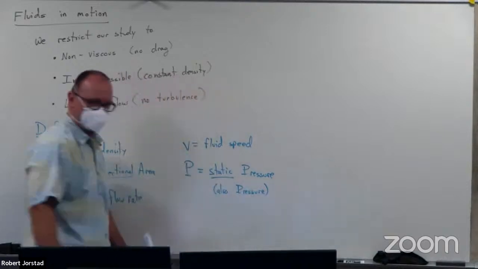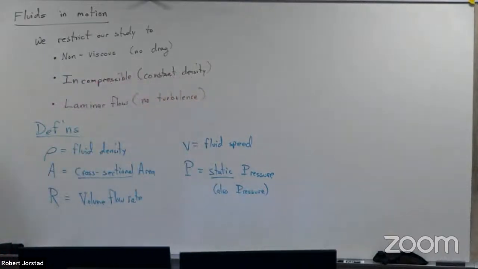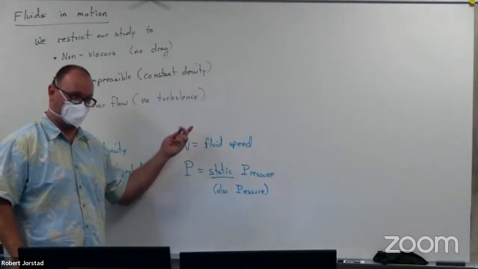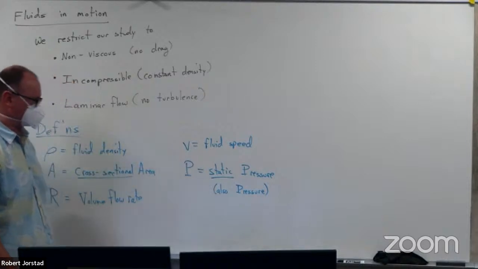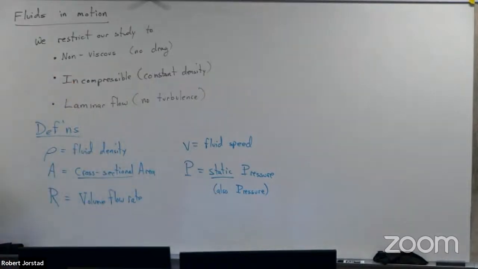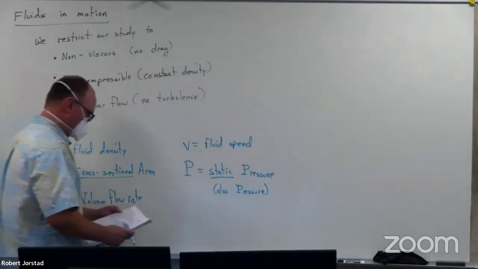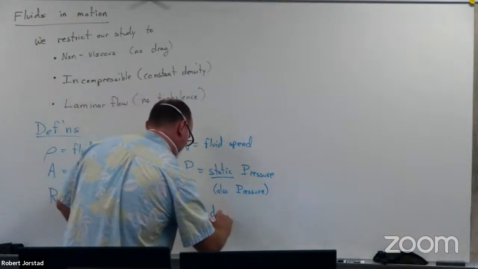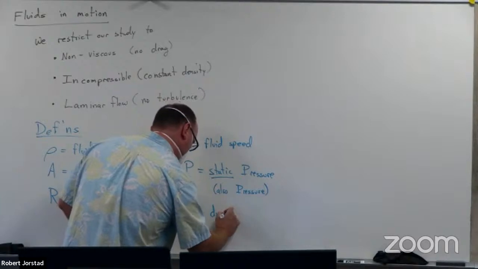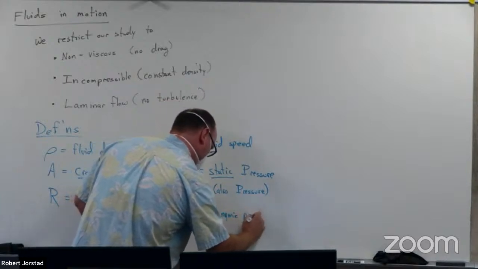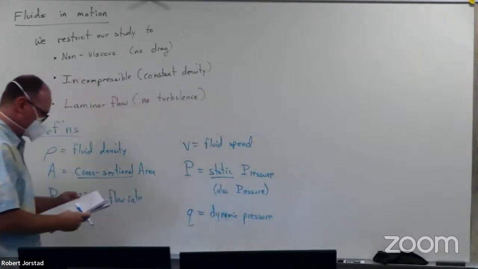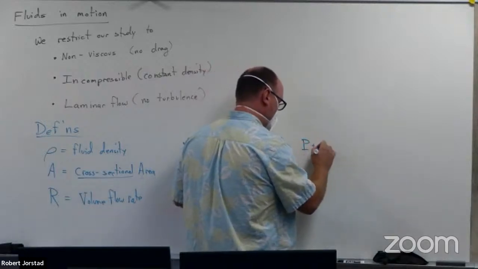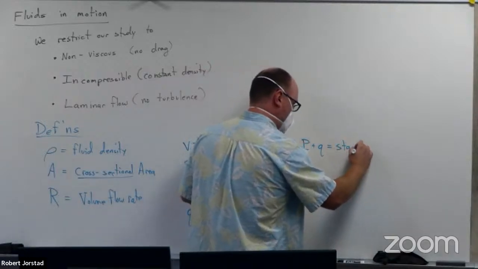When a physicist talks about pressure in a moving fluid, strictly speaking, we probably should be saying static pressure, because there's different types of pressure in fluid flows. Stagnation pressure, dynamic pressure, static pressure, there's a bunch of different types. Lowercase q is going to be called dynamic pressure. And then P plus Q is a quantity known as stagnation pressure.